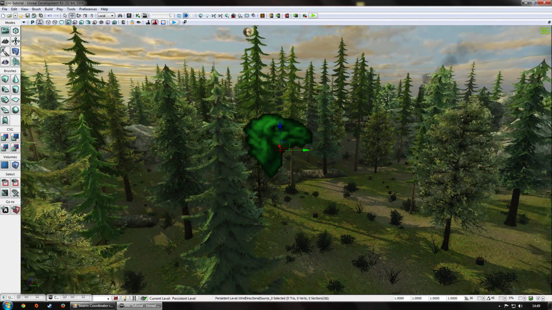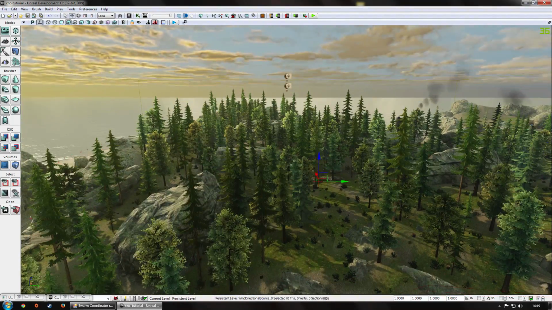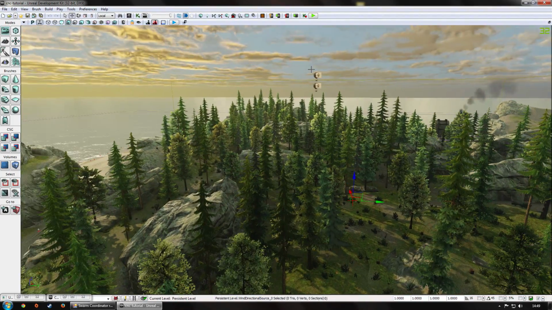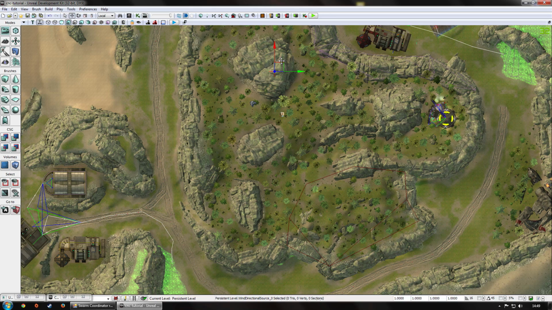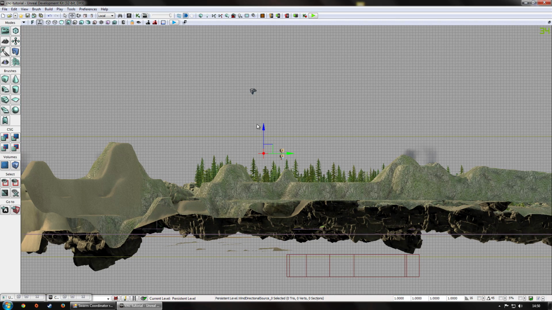There it is. Oh, it's right in front of me. So let's move this to our center, more or less. Move it up with our fog.